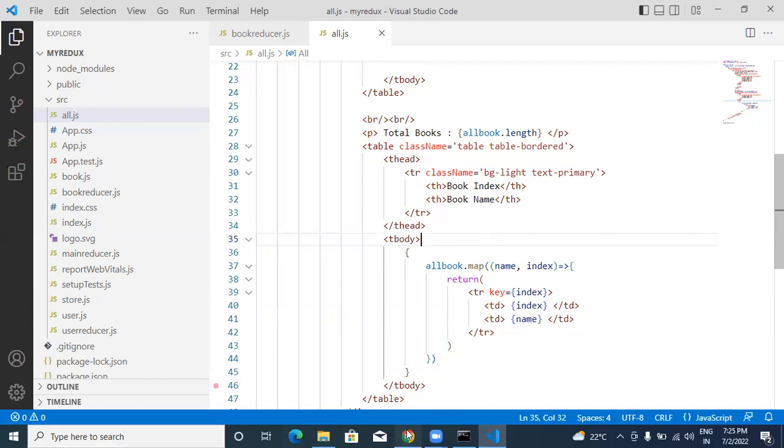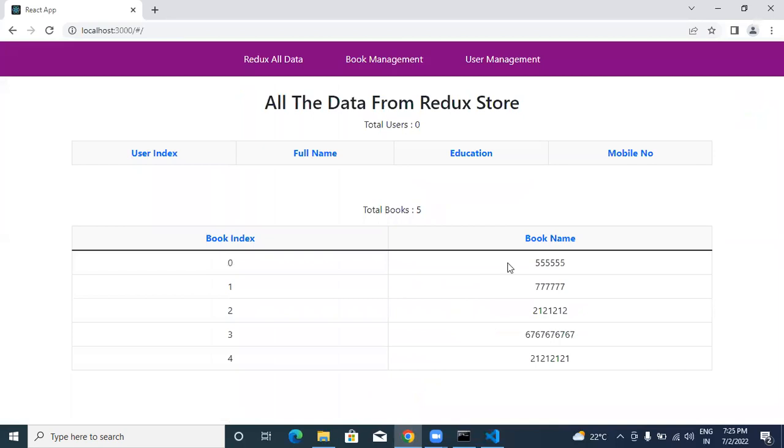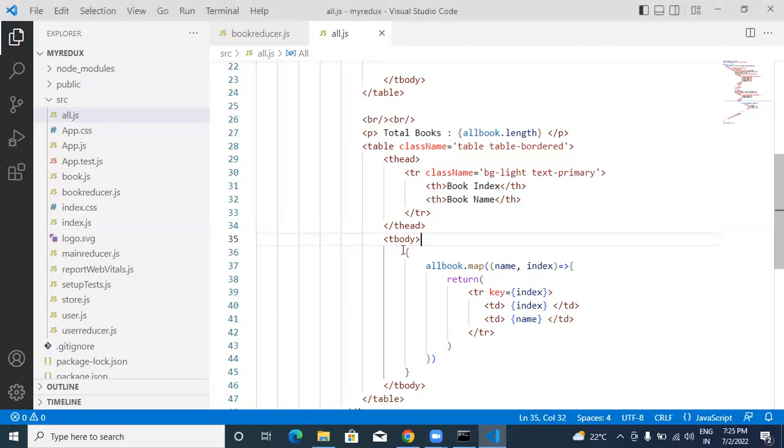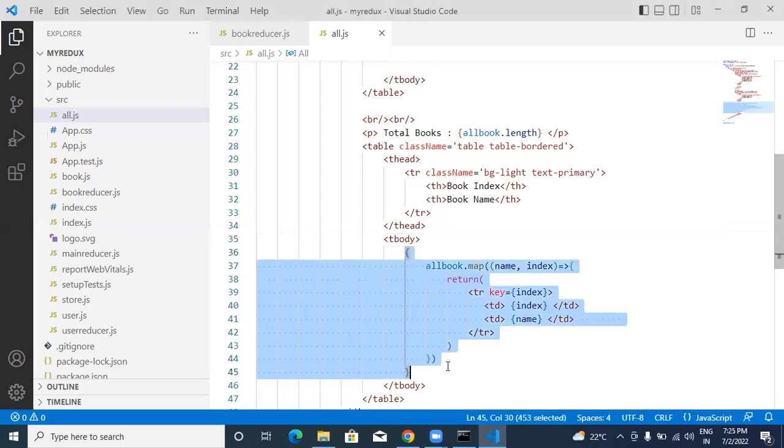Let me see again. The list of books is coming here. If you go to the book component again and add a new record, that should come here. Let me know, are you getting the list here or not?